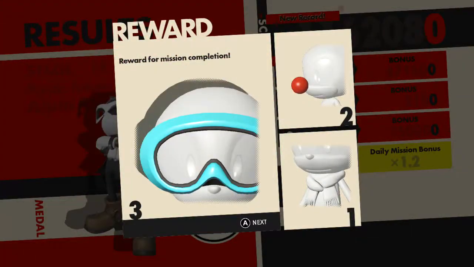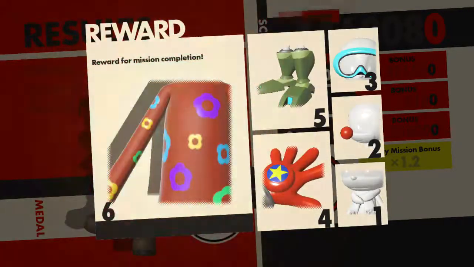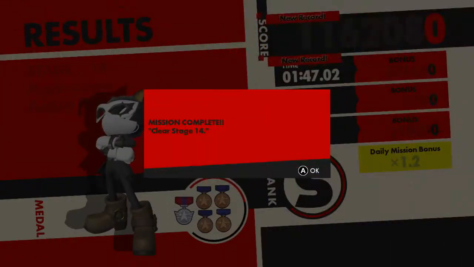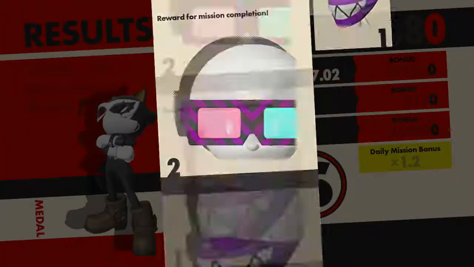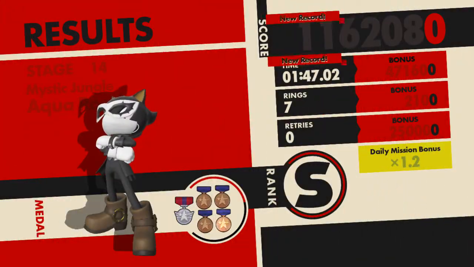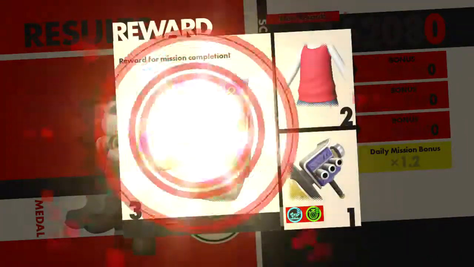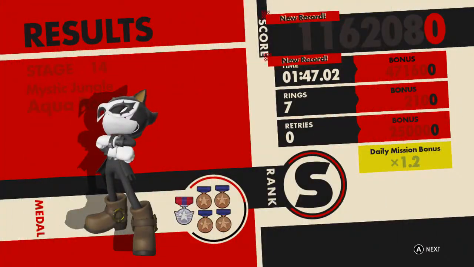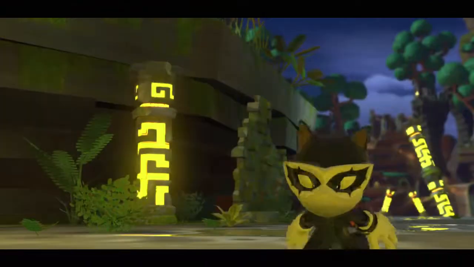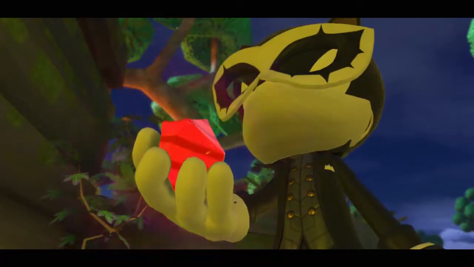Got a scarf. Oh, I like that glove. Yo, let's kick it. Like that glove too, and those boots. I might put that on my Bruno. Let's see what Bruno gonna do now. God dang, I thought we was done with the clothes. All right, now we're done. All right, cool. Uh-oh. That's the Phantom Ruby. That was in Sonic Mania.